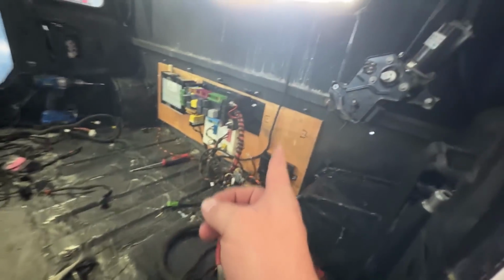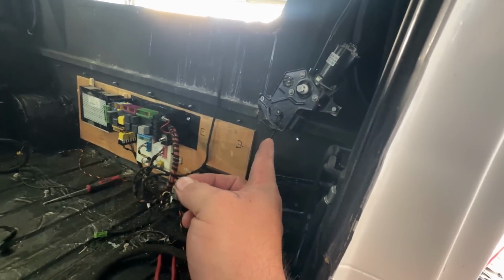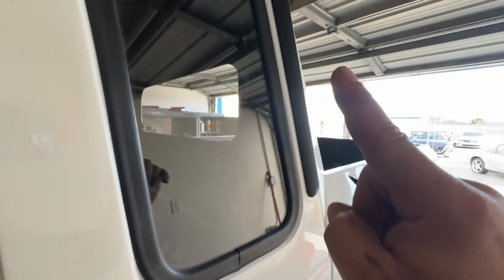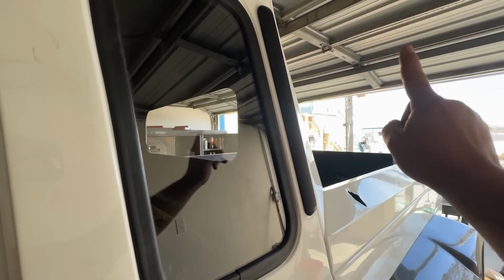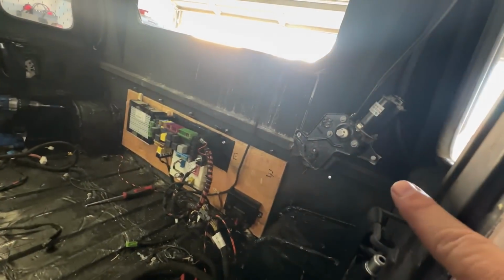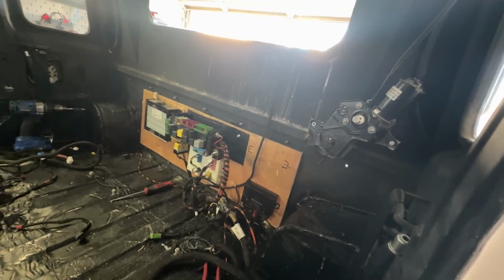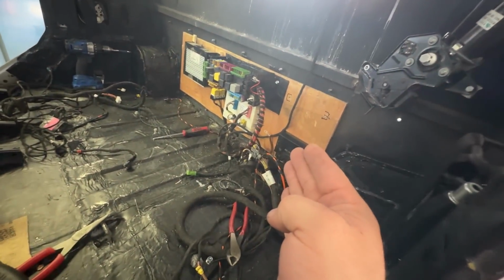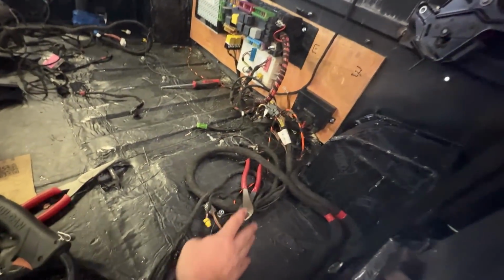We're figuring this out. I'm making brackets right now for the actual motor for the sunroof, because before, this cab used to go about another 3.5 feet back, and the motor was all the way back there. So now I have to put all this stuff, including that motor, closer to the actual cab with a new fuse panel. So it's going to be a little bit crazy. Some of this wiring has to be shortened, because you can see how long it is.